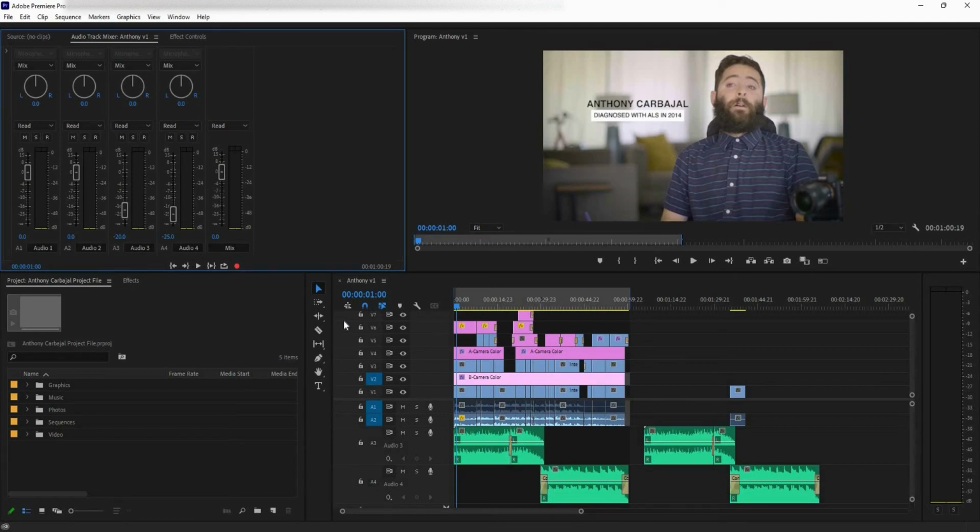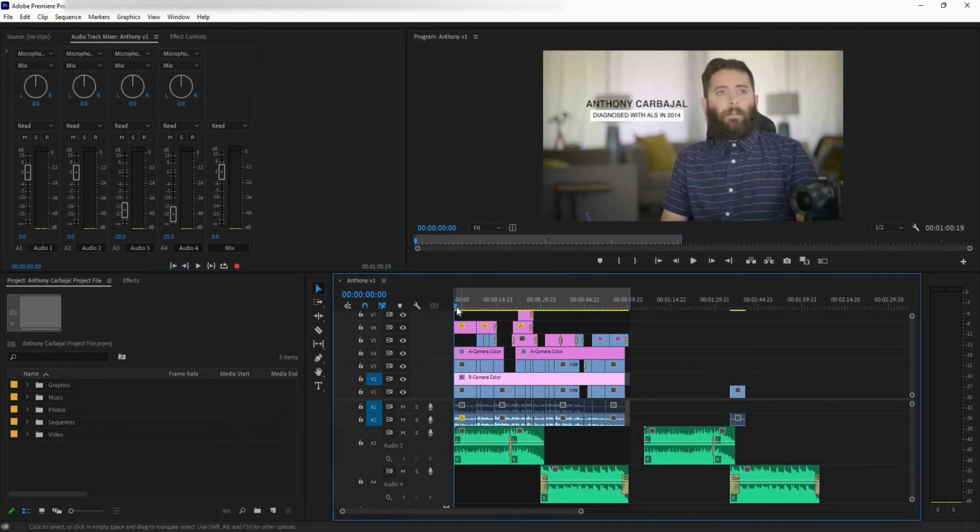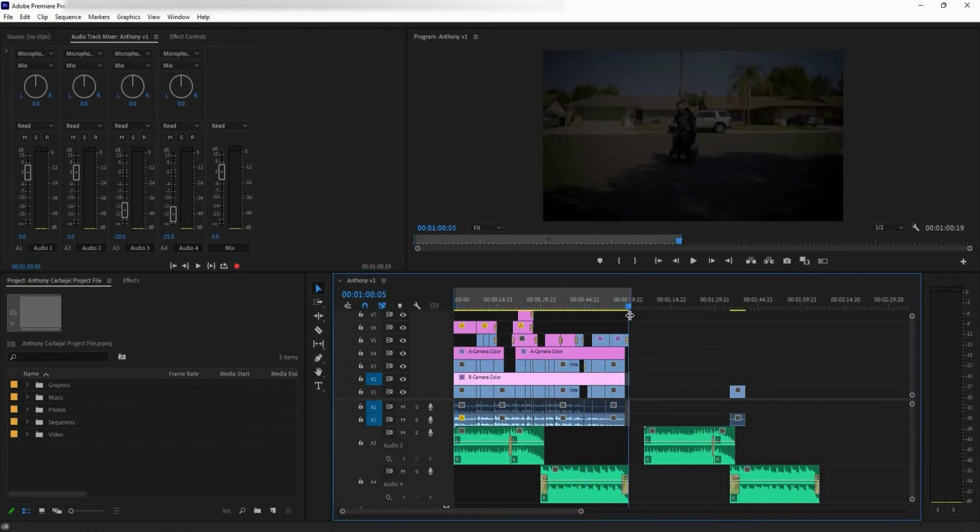The first thing you want to do is go to your timeline and set in and out points for export. So go to the very beginning and press I on your keyboard, and that sets an in point like this. Go to the end and press O for the out point. This means that it will only export that portion of your timeline, and it won't include any music on the right of your timeline that you don't want to actually export anyway.